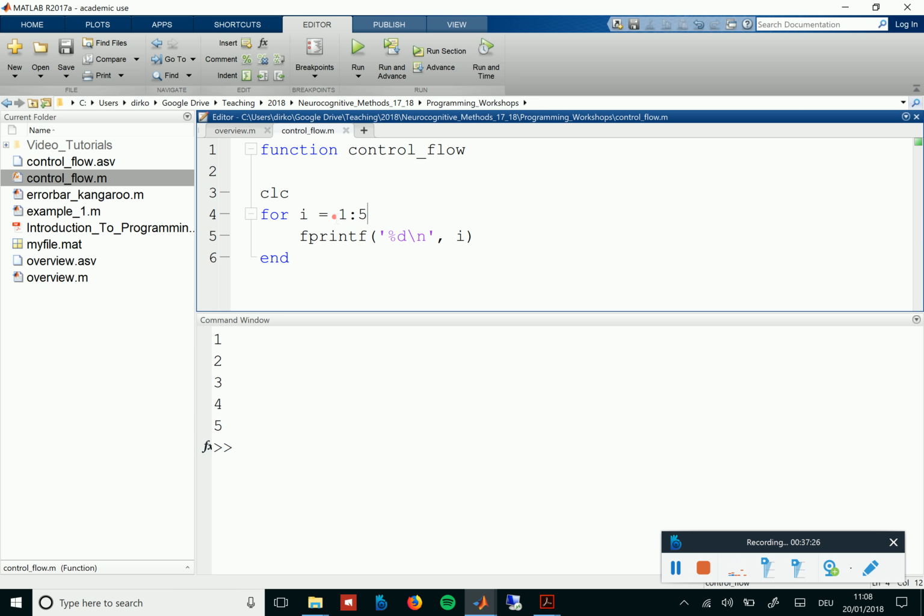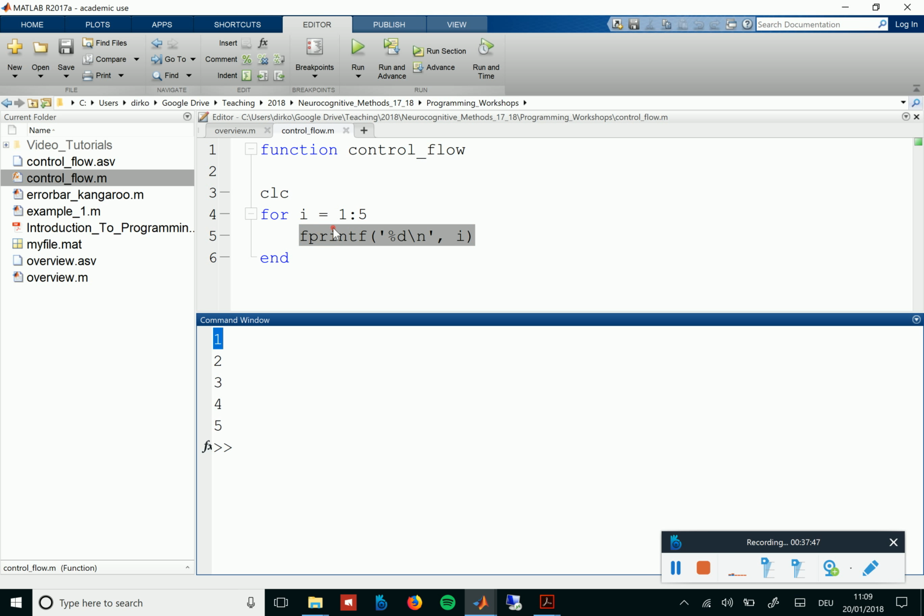So it says for e going from 1 to 5, print e, that's essentially what it's saying. And then it works as follows. So the first value that e takes on is the first value in its range. So it takes on the value 1. Then fprintf prints 1. Then e goes to 2. Then fprintf prints 2. Then e goes to 3. It prints 3. It goes to 4. It prints 4. It goes to 5. It prints 5.